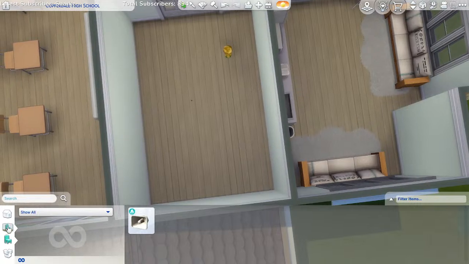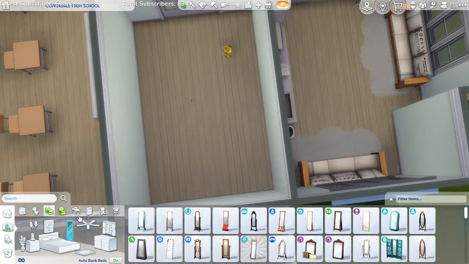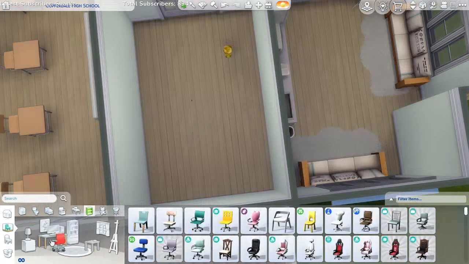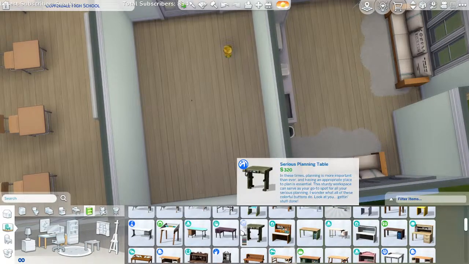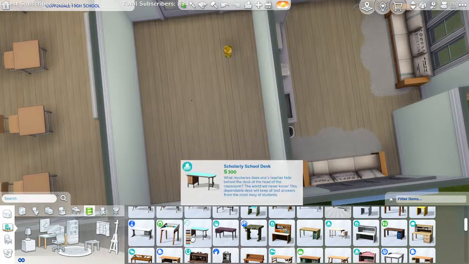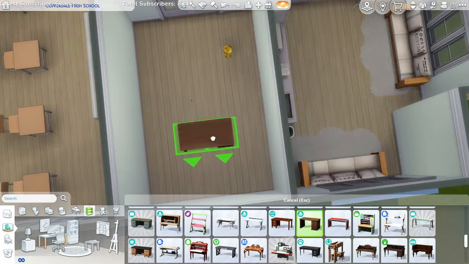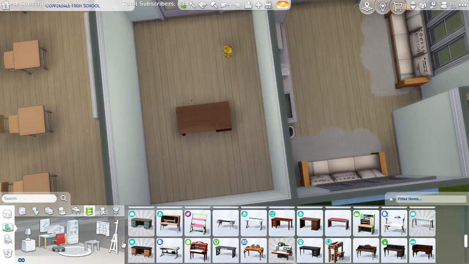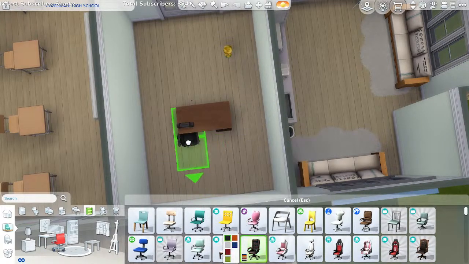So I want to put a desk in here. I'm thinking kind of a semi-fancy desk. Could use one of these. And I feel like because she's the principal, she should get a really nice fancy chair.